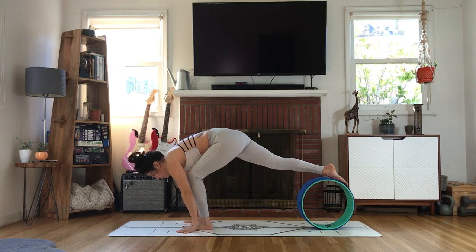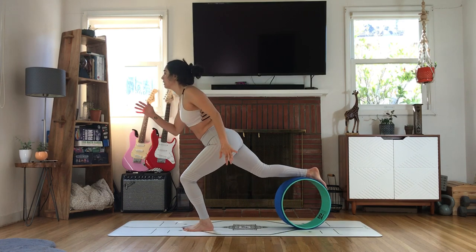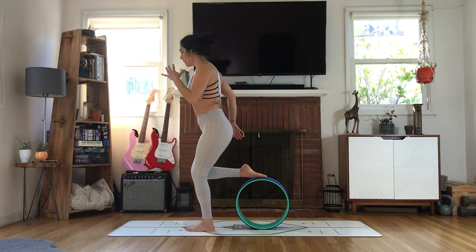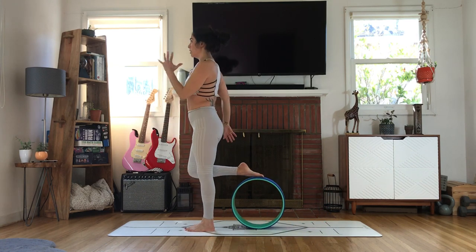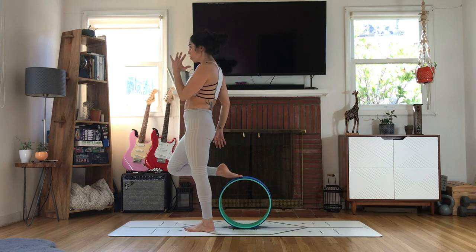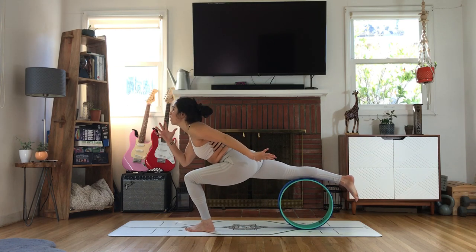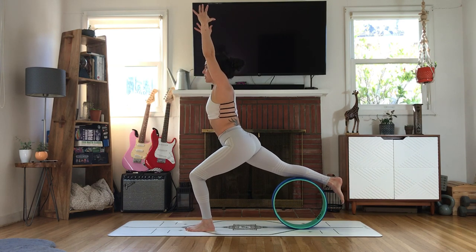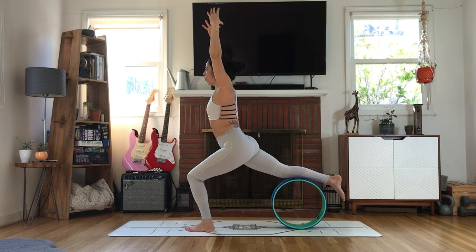Switch — other foot steps through. Find your balance, find your foot placement. Drag in, press away. If your wheel seems like it's turned, straighten it out. In and out. Up to standing, back to a deep lunge like a runner's lunge. Inhale, exhale, straight spine, press away. You can even start to stretch that quad and hip flexor, almost coming down towards a split. Two more — pull it in, press it out, lift the arms, pulse: eight, seven, six, five, four, three, two, one. Come back, step up into your plank.